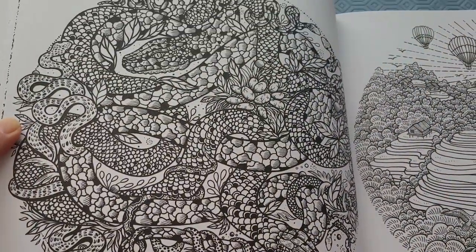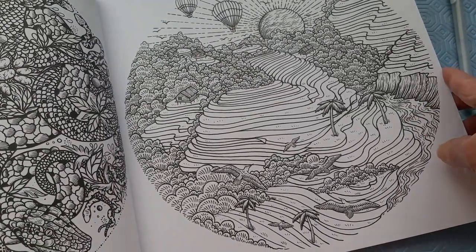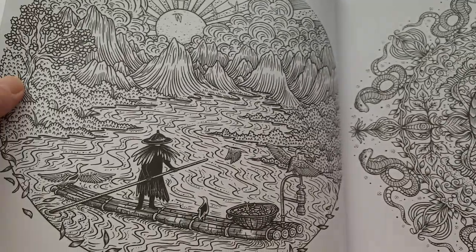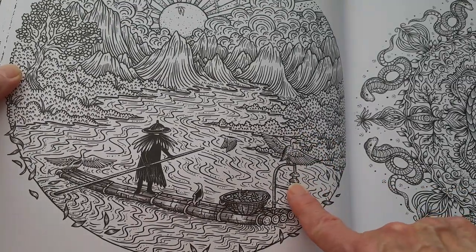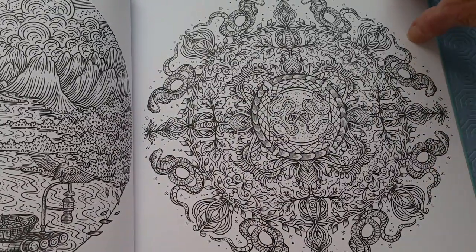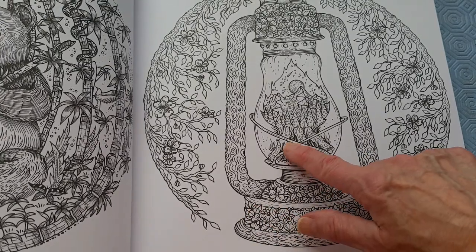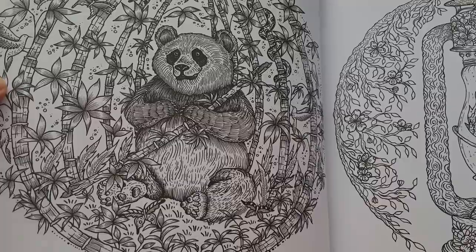This is a pack of snakes — a whole heap of them. This kind of reminds me of the one by Kirby Rosanes in Geomorphia — it had the city on top of those continually rising steps. I thought this was really cute — look at that light on the front of the prow of the boat. Reptiles. And I love this one — it's made out of a tree and it's got flowers and a campfire-type thing. It'll be awesome to do. And this bear eating his bamboo in the middle of the bamboo forest.